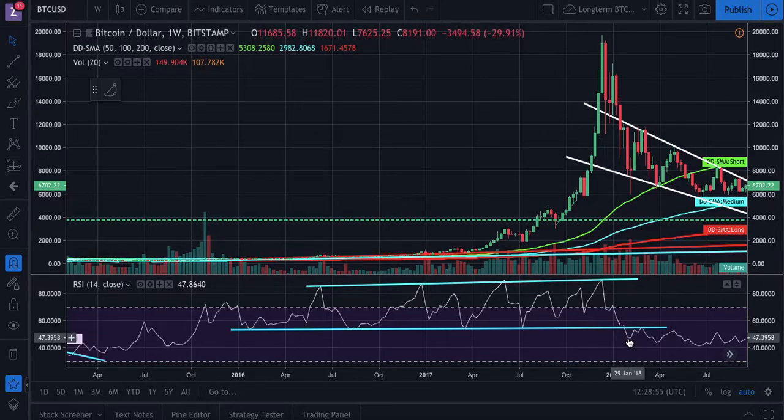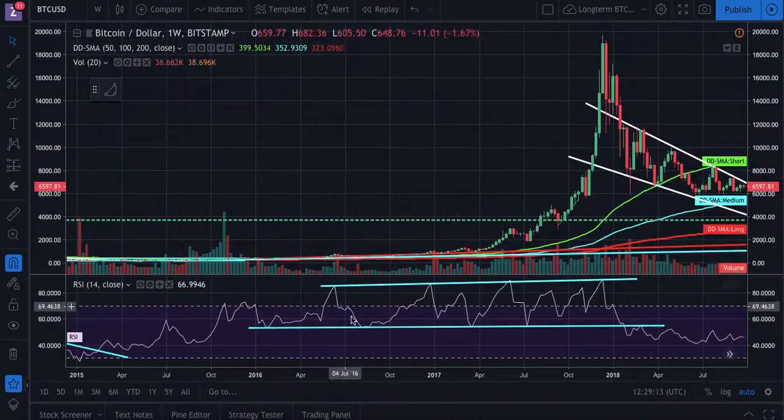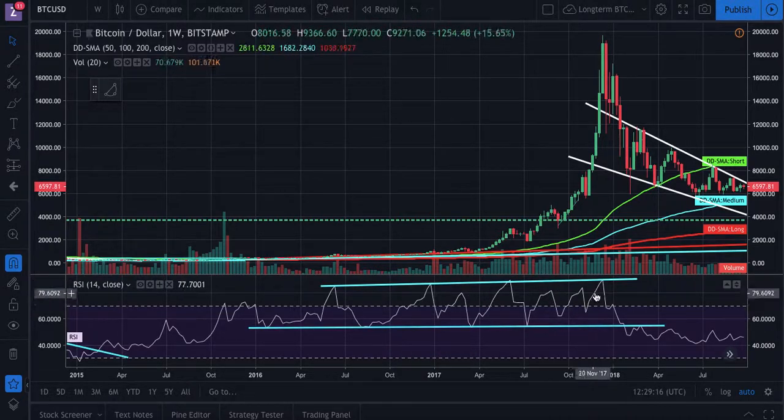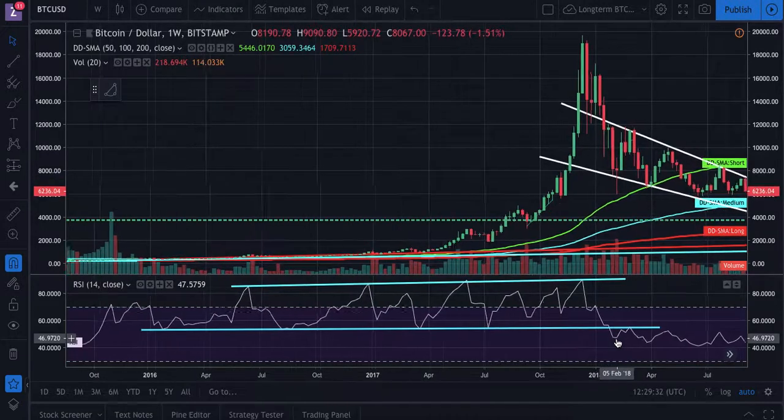So we have to think about it. When this breaks, this is a strong signal that the bull market is over and the bear market is taking over. It is as simple as that, guys. It really is. Check it out, the history tells us this. You've got a beautiful trend line on the RSI, although on the charts it looks completely different, the RSI is holding this trend for 2 years. So once it breaks, we have to prepare and think about what we're going to do next.